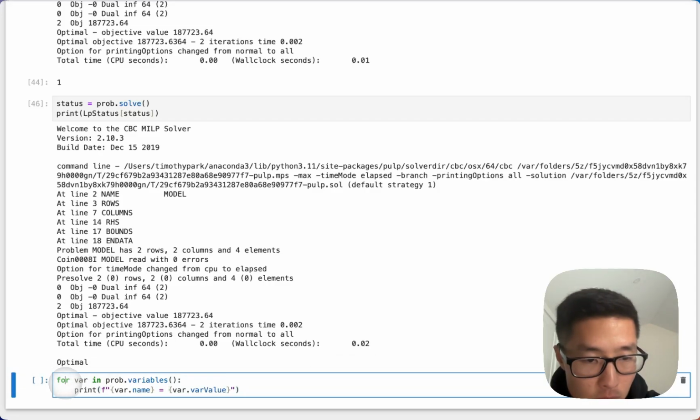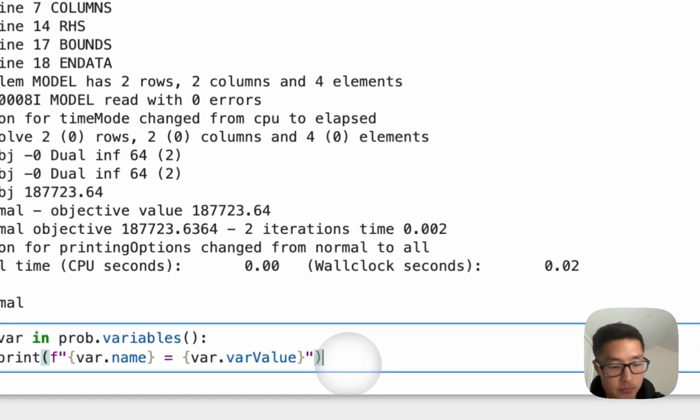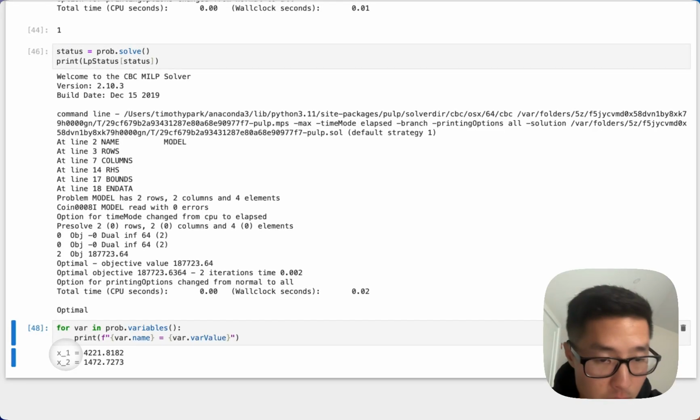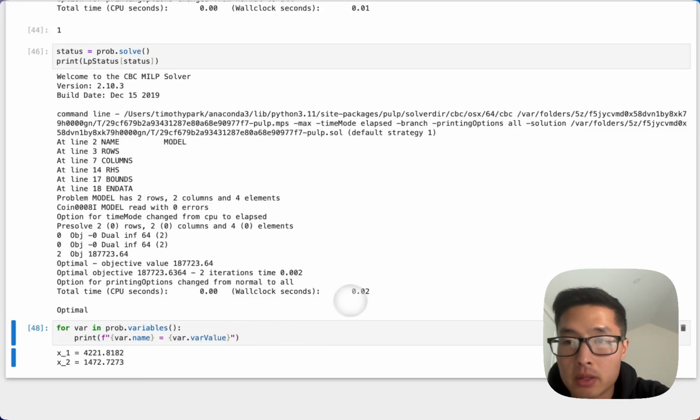So we have a for loop that iterates through the variables, and this is going to be a nice way to give the variable name along with the value. Here we have b equal to 4,221 and r equal to 1,472, which are the same values that we got by performing the operation manually.